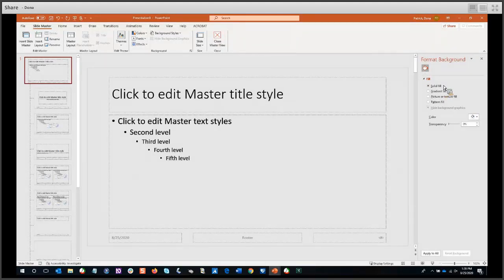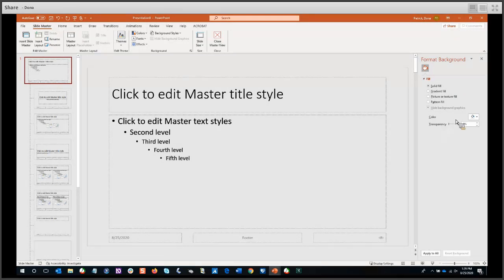You could have a solid fill. There are options for a gradient or a picture or a pattern fill, but those are not good because, as I said earlier, it might cause a problem with the contrast. It'll be too busy. It just will be too difficult to actually see the text. And for some people, it might be a real hardship.